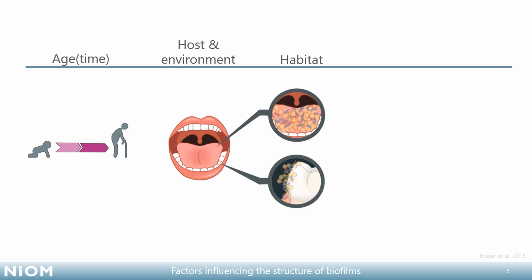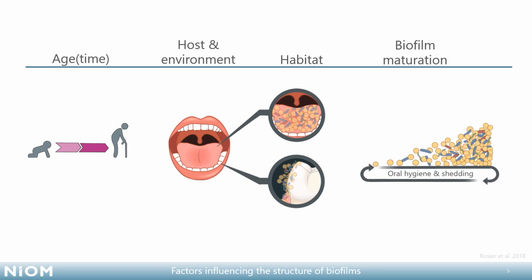Within the mouth, there are several different habitats, and these habitats are important determinants for which type of biofilm will form at this location. Oxygen levels, pH, and nutrients, for example, will differ between the different habitats. The mucous membranes in the oral cavity undergo shedding, which prevents the accumulation of biofilm, while the dental surfaces do not. The biofilm formed here will mature and accumulate over time, which will lead to a change in the habitat. Other factors influencing the different habitats also include saliva production, crevicular fluid, and of course, oral hygiene.